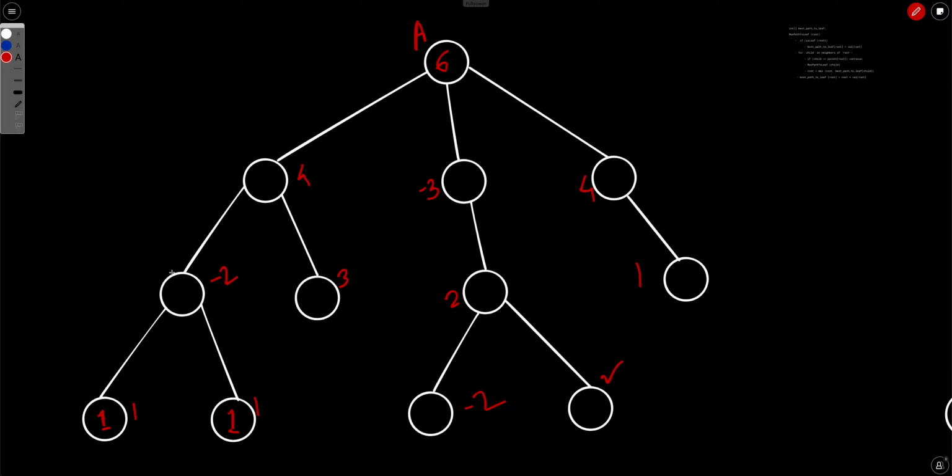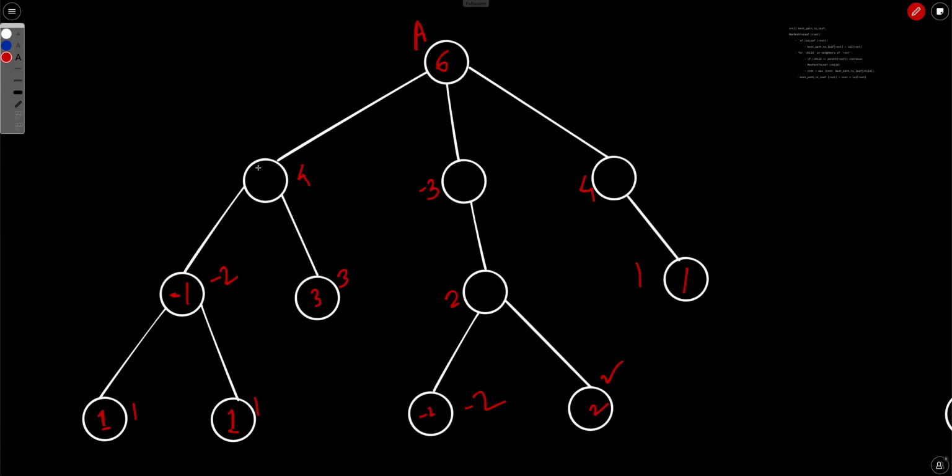Now, let's say this is the tree. If this is the tree, what will be the value? The value would be -2 plus the maximum across these two. The maximum across 1 and 1 is 1. So -2 plus 1 is -1. So the value would be -1, right? Similarly, the value of this would be 3, because this is a leaf node and there is only one node. So that is the gain. Similarly, for all the leaf nodes, you already know the answer. So let's just fill in all those leaf nodes.